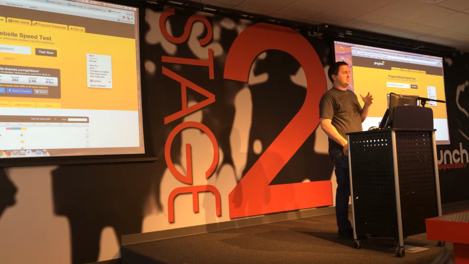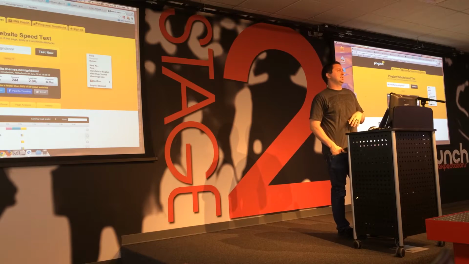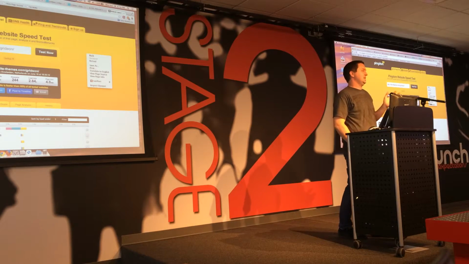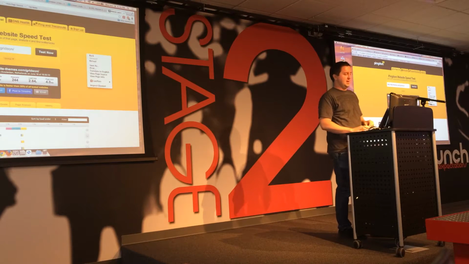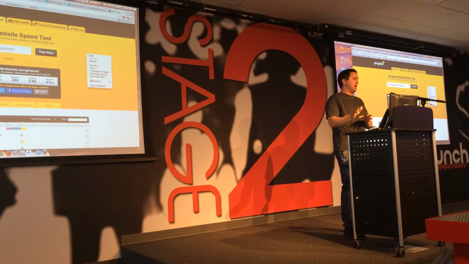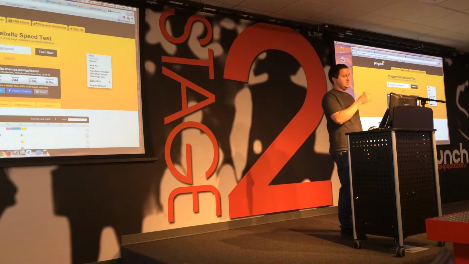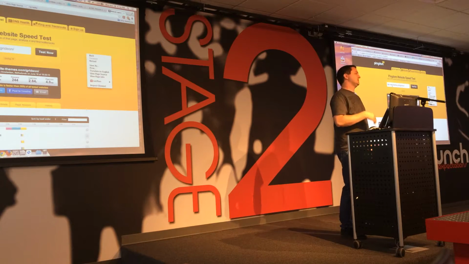People get plugin heavy lots of times, and you can have a lot of plugins loading on your site, and it'll bring everything down, which will be hard to test in this sense. So in the template version, we aren't getting that overload that might happen once it goes live. But if you get the theme and load it up and then run this test and all of a sudden it slows way down, you know, plugins are loading.